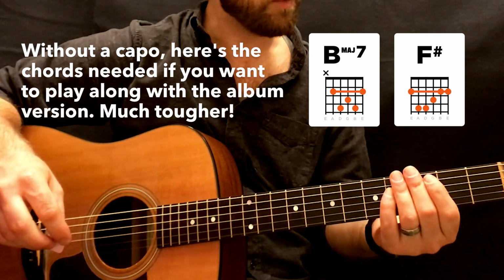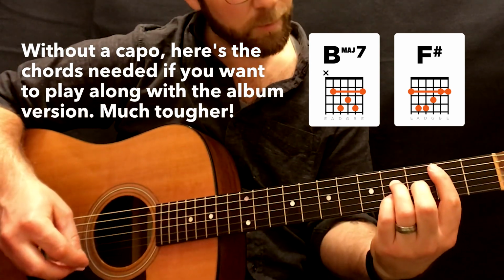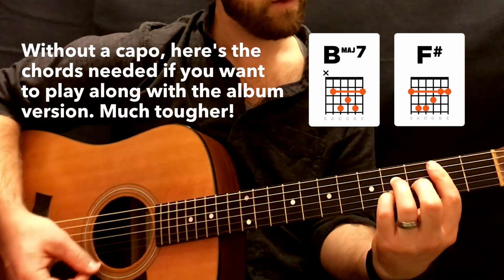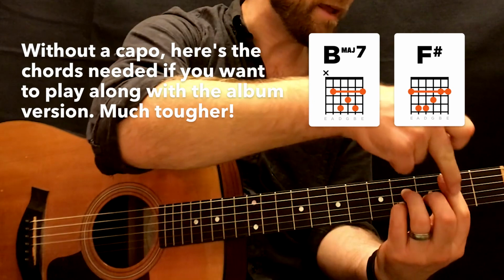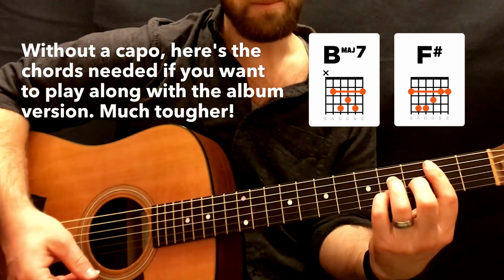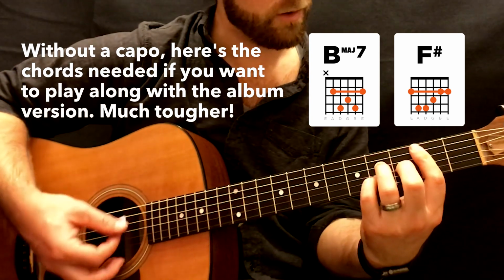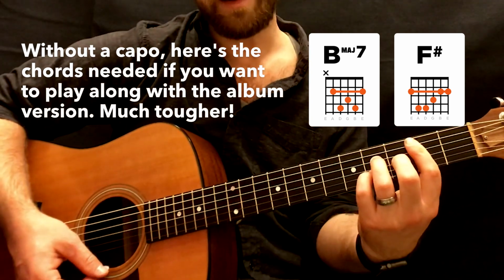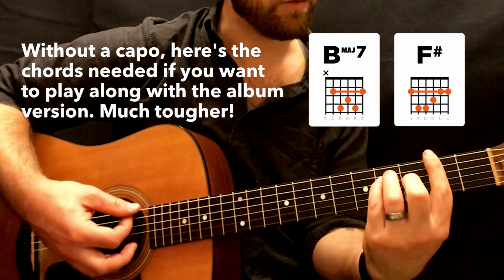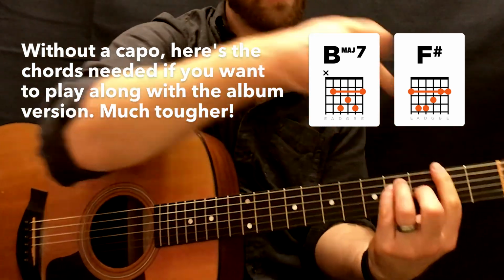Now, if you didn't have a capo on, to play along with Post Malone, what you would need to do is basically play a B major 7, okay? What I'm doing here is basically my index finger acts as the capo. This is a much harder chord to play. It's a bar chord, and it's an unconventional one at that, so I'm not really going to spend any time in this lesson explaining how to do this. And then you would have to go to an F sharp. And again, my index finger is acting as the capo.